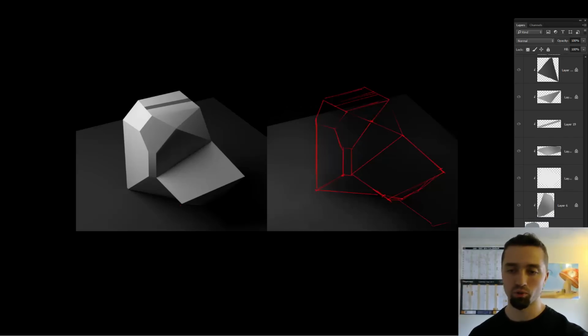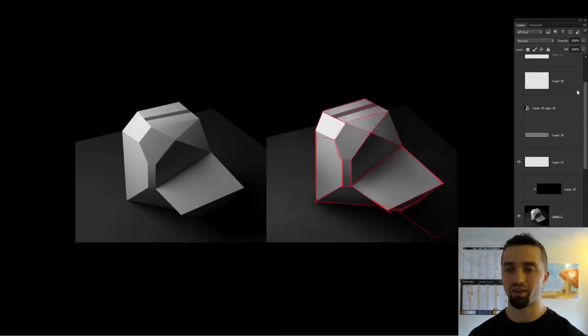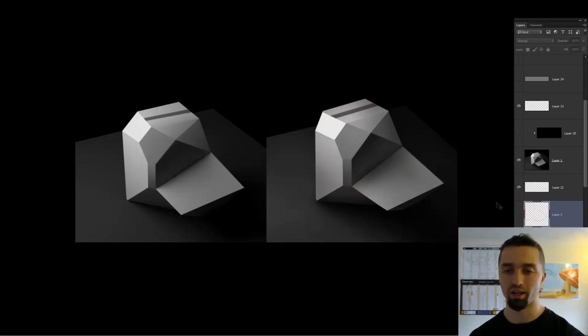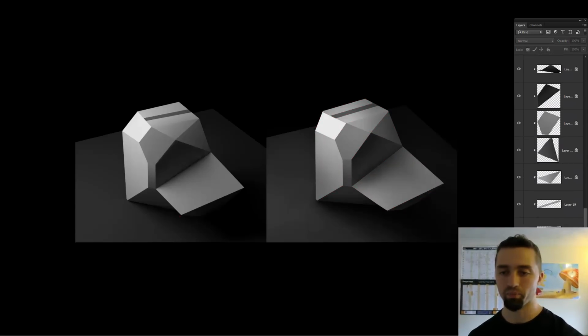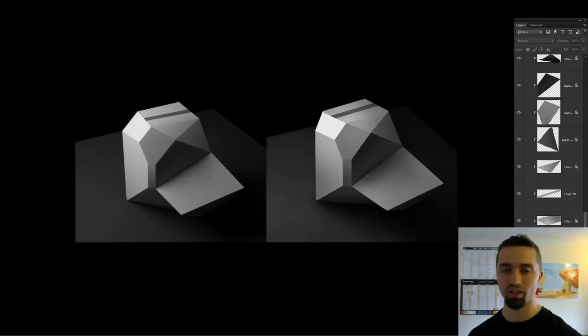First is just some tone for the ground plane, some cast shadow. You can see it's completely horrible underneath the object, but that doesn't matter because it's hidden by all this beauty. Then if I just turn off the sketch now, the sketch just served for me to be able to put those shapes in there. After that, these are all my layers. This is how it starts. It's just this base shape under there, and each and every one of these is just added on top to be able to make that whole shape. I'm not going to explain it, I'm going to show you the video instead.